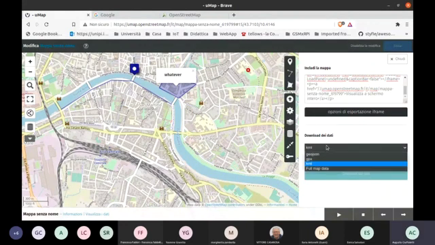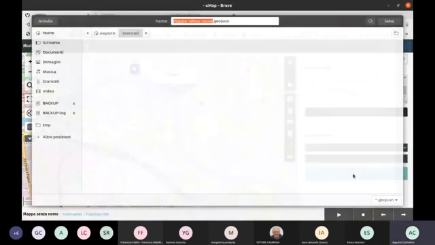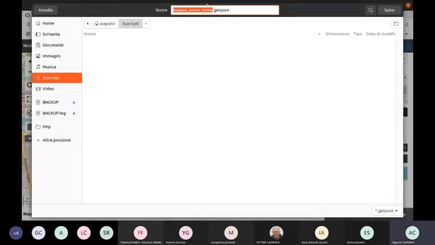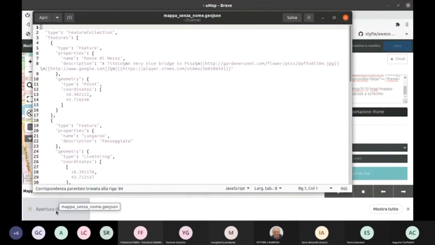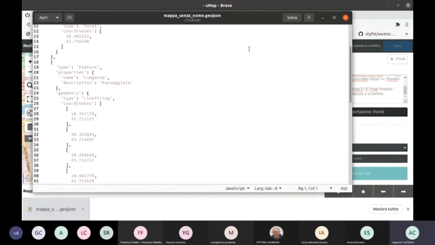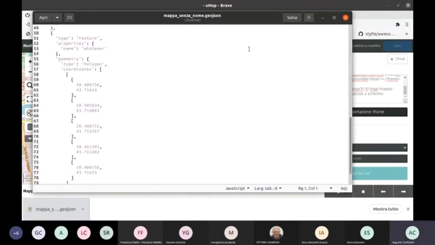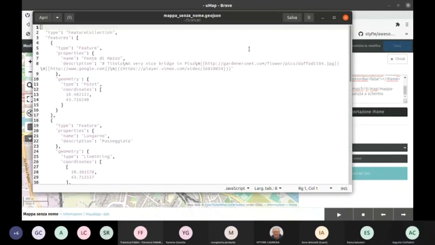Let's give a look at the GeoJSON representation. Okay, here, not very meaningful, but it's not of interest now. It isn't downloaded. And here is the GeoJSON representation of my map. Here you see the complex description that I gave of the Ponte di Mezzo.